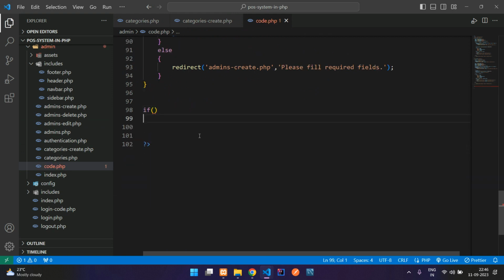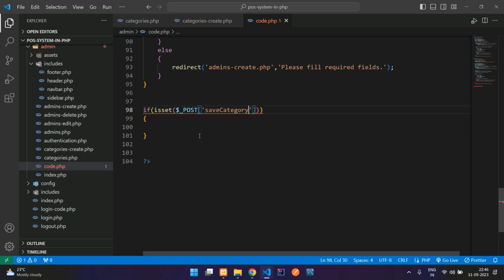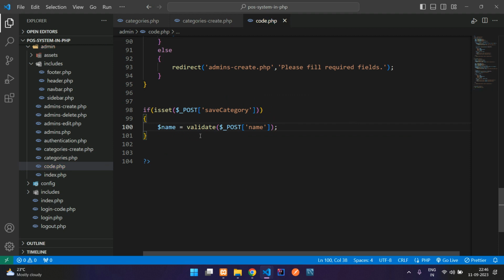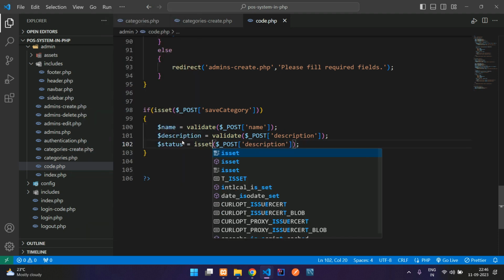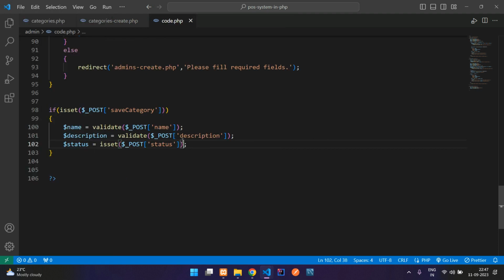So guys, use an if condition to check whether the button is clicked or not. So use a post method. The button is save category, and we need to get the name from the input field via post method, name. Okay, and this validate function helps to validate your input string values. Okay, same way get the description. Let me copy it, description, copy and paste. Same way guys, you need to check the status. Here you need to check whether that checkbox is set or not. Okay, so instead of validating we are going to check if it is clicked or not, if it is set or not. So if it is equal to true, then you are going to store 1, else 0. That's it guys. And now let's write the insert query.